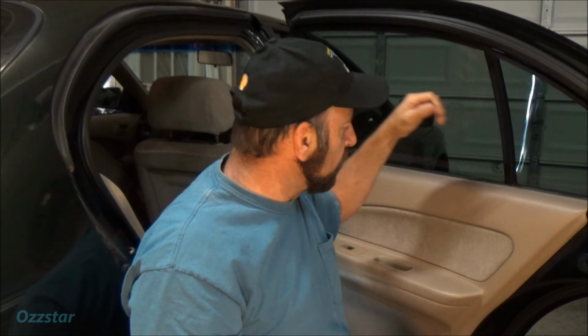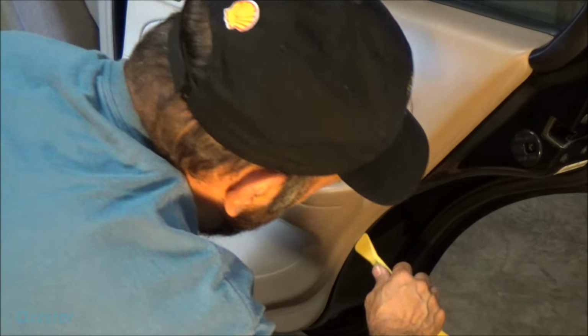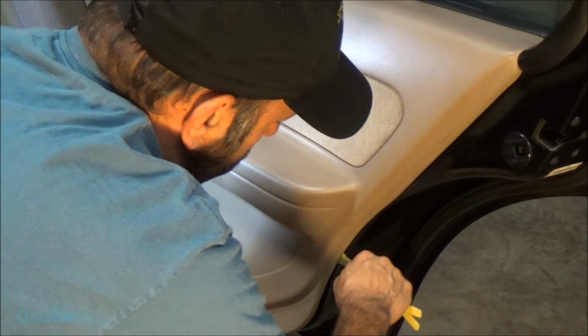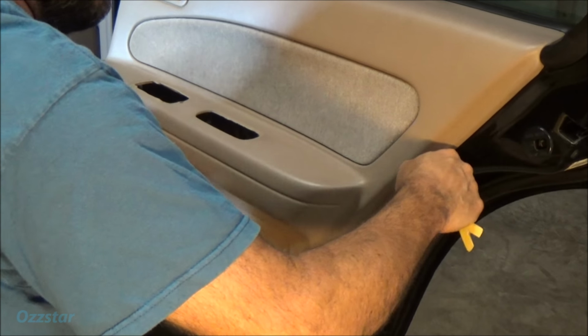And then there's some clips on the bottom here. I take one of these plastic pry tools, and can you see what I'm doing? Nope. Aim this down a little bit and just put this back in here. There's some clips, and I pull back towards myself here. I like using the plastic ones because they tend not to scratch the paint. That'll prevent rust. So we do that, and you'll hear them pop. I'm pulling down on the bottom as I do that. There we go. It's getting there. There we go. All right, getting closer.